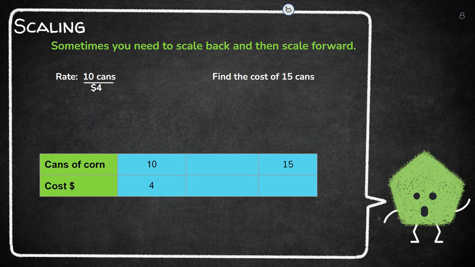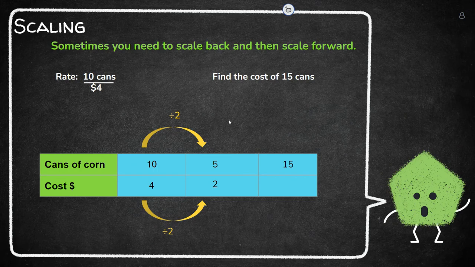How do I go from 10 cans to 5 cans? We're going to divide by 2. Okay, so now we've got 5 cans. Now we're not done here because we got to keep the money with it, right? This is a ratio. Whatever we do with cans, we have to do with money. So the top was divided by 2, which means the bottom is also. And 4 divided by 2 is 2.